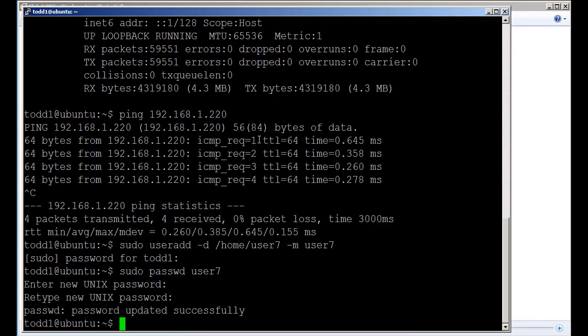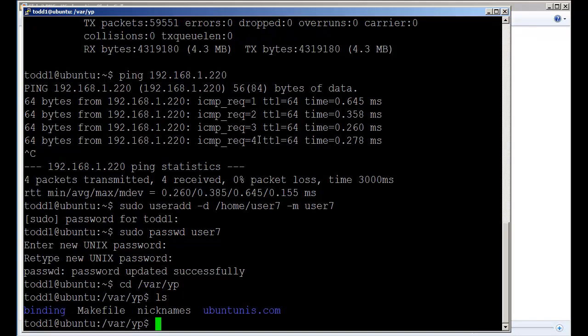Once you create users like this, or if you have existing NIS servers, you can go ahead and add more users to that NIS server. I just want to quickly demonstrate that. Now just because I've done that, does it really update the NIS server? Not really. So what I'd like to show you is you want to probably go to the /var/yp directory.